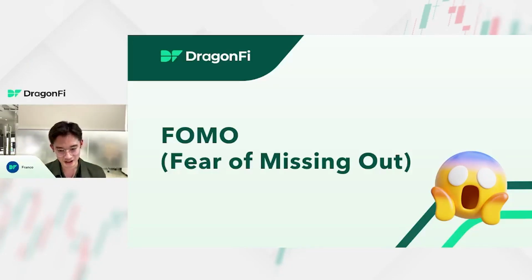Yeah. So traders often get caught up in the excitement, especially when so many people are talking about this. So they fear they'll miss out on further gains, on big gains, and this leads them to chase the stock. So buying at these unsustainable levels will always lead you to getting trapped at these steep corrections. So how do you avoid it? You just have to be honest with yourself, recognize the emotional trading aspect of it. If you're buying because everyone's talking about it, then I think it's a good idea to stop and reevaluate why you're going to enter this trade. So always trust your process. Never just listen to everyone else, because not everyone is right.